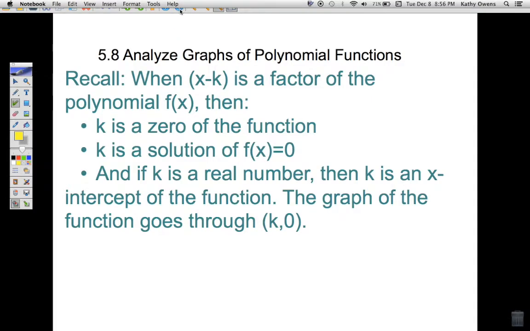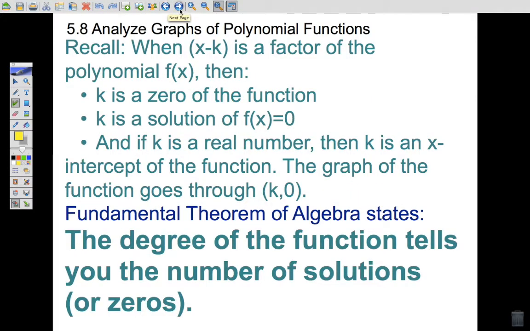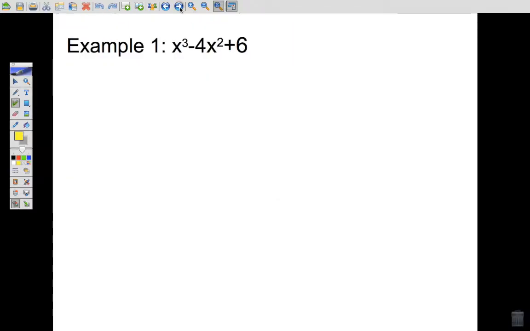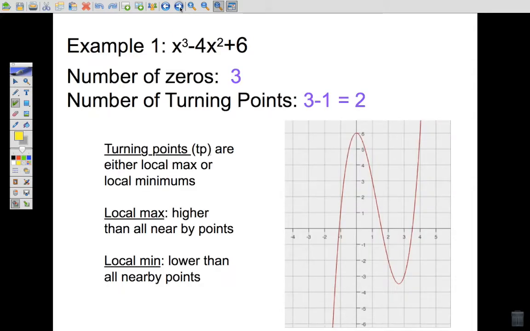The way you know how many zeros a function has is based on the degree of the function. The degree simply refers to the largest exponent of all of the terms in the polynomial. And this has been formally proven in the fundamental theorem of algebra. You've known it all along, even in Algebra 1, when you dealt with quadratic equations, your largest exponent, in other words your degree, was 2, and you were looking for the 2 possible solutions. So as we look at this equation, the degree is 3, which means there are 3 zeros of the function.